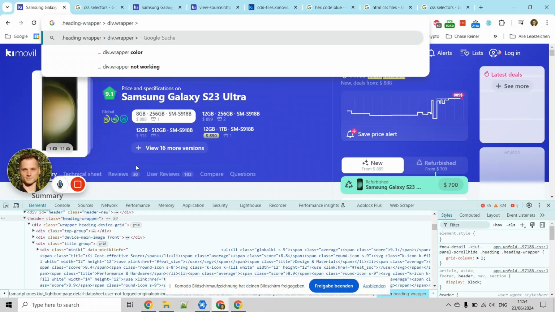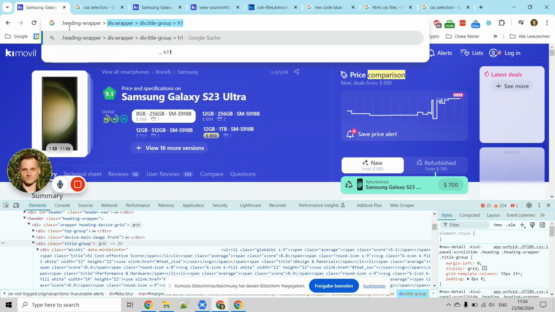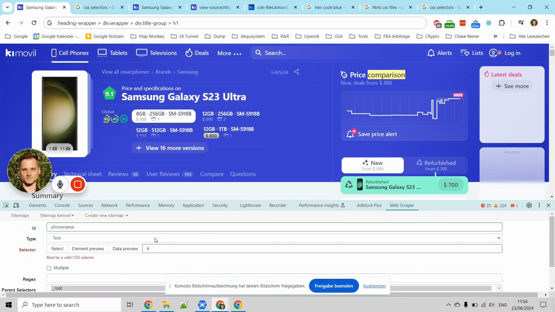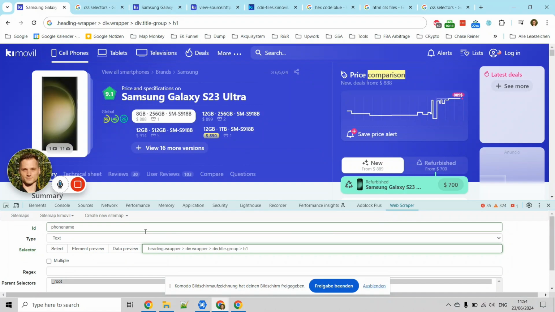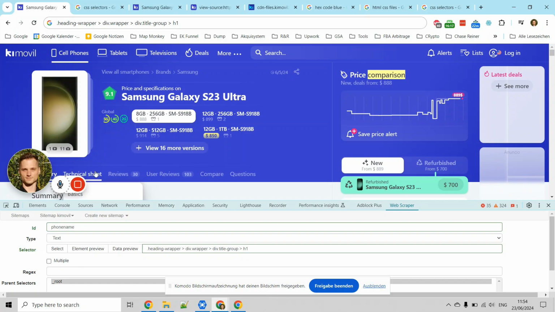And inside wrapper there is a div called title group, div dot title group, and inside that there's an h1. If I use this selector, I should theoretically be able to use it in my scraping. Yeah, it actually works. So this is the selector and this is how you use it.